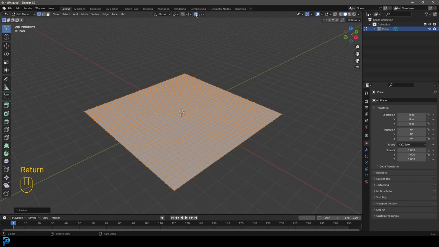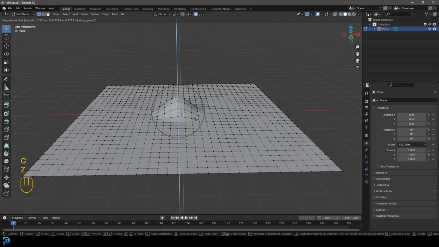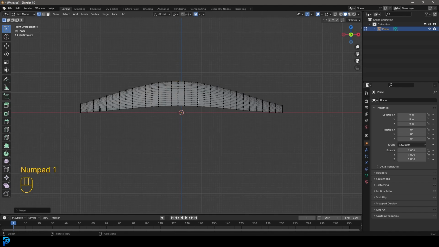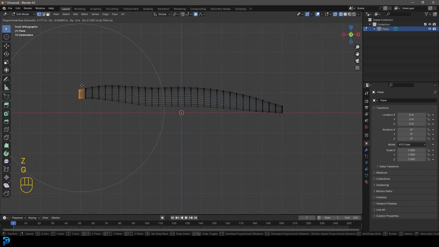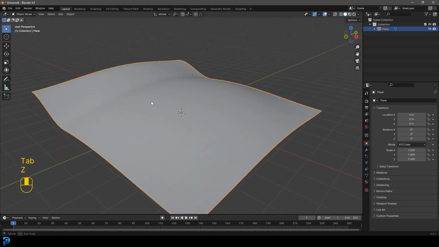And then let's go to our proportional editing here. Just grab a middle vertex and then go G, Z and move it up. And just roll your middle mouse button to create some falloff. And let's just create a nice little field like this, okay? It's just something cool to put some grass on, something like that. Okay, now we have this ready to go.